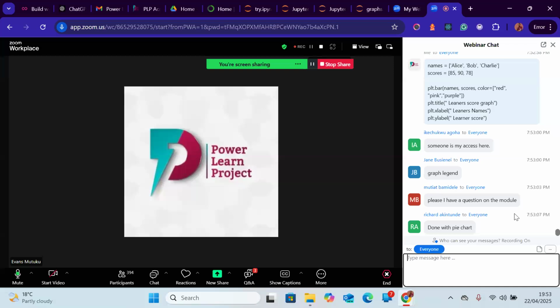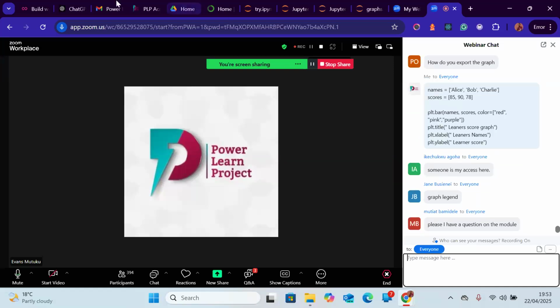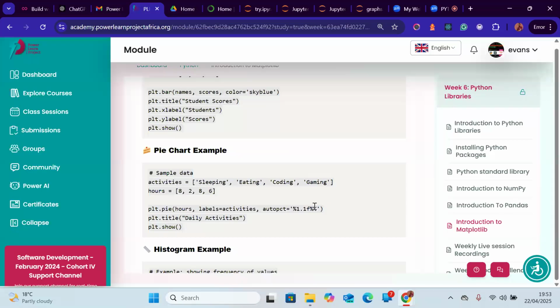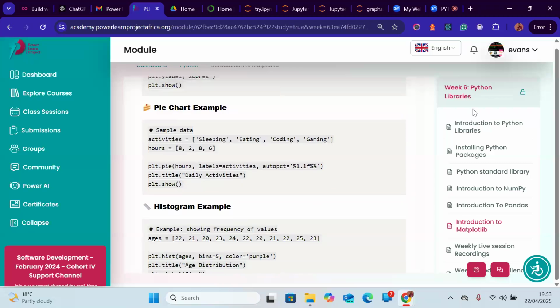Done with pie. That's awesome. So all this content we are doing is on week 6. We are on week 7 in reality, but this code is on week 6, the introduction to Matplotlib.